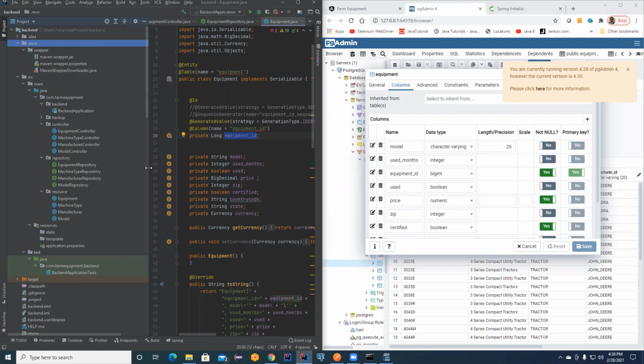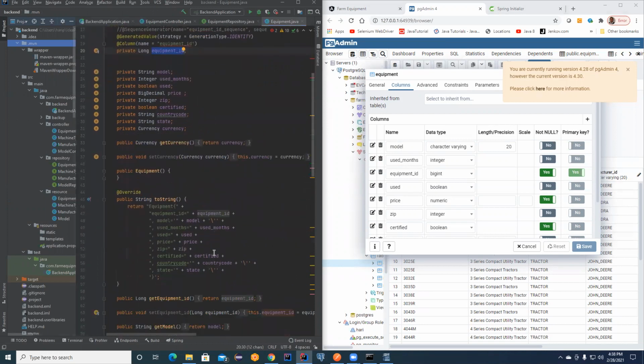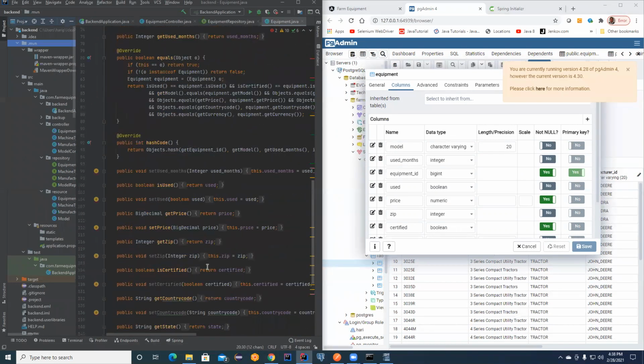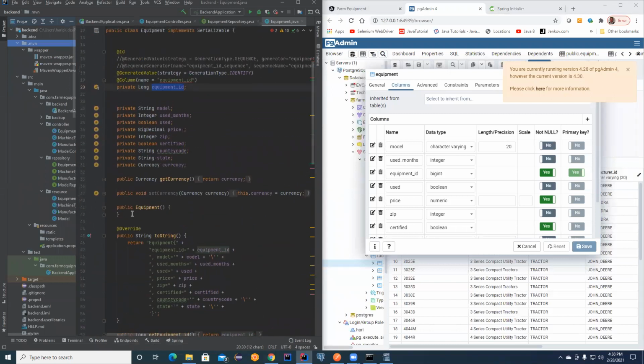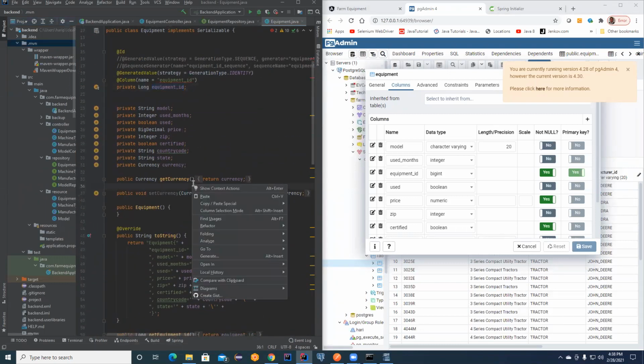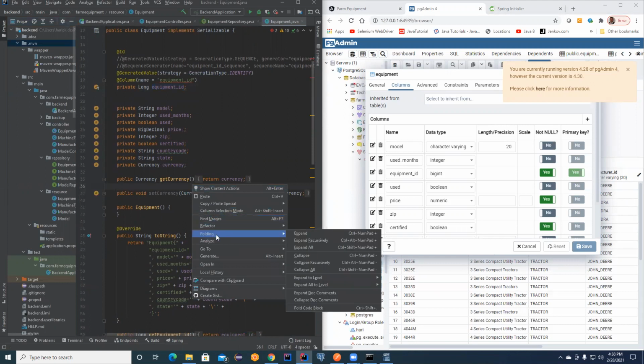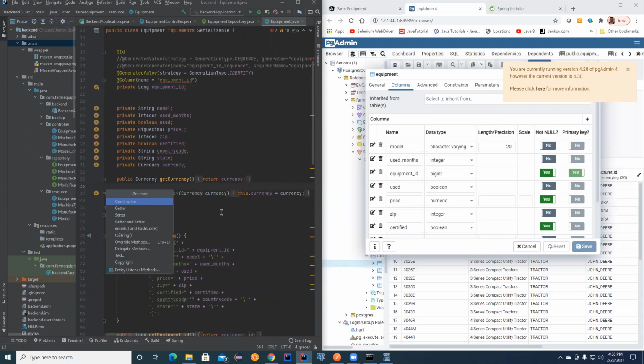And don't forget to generate the setters and getters. Then the post and get operations will use the getters and setters. And also provide the empty constructor. Nowadays with these IDEs, use the generate constructor option, and you can generate the constructor and also provide the getters and setters and equals and hashCode.